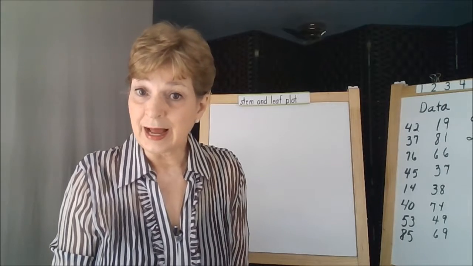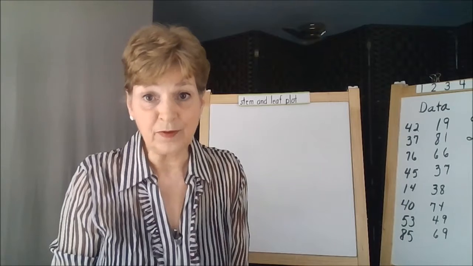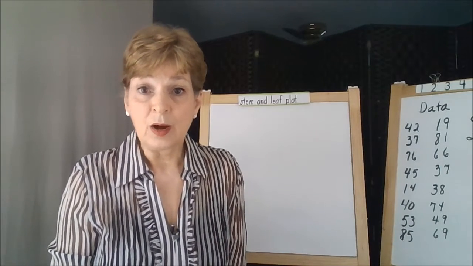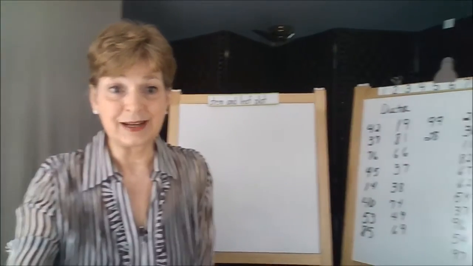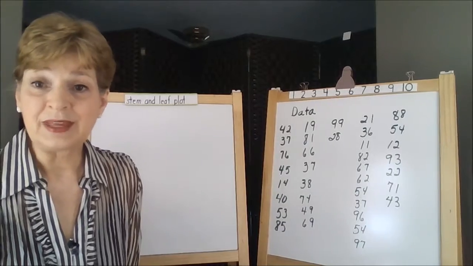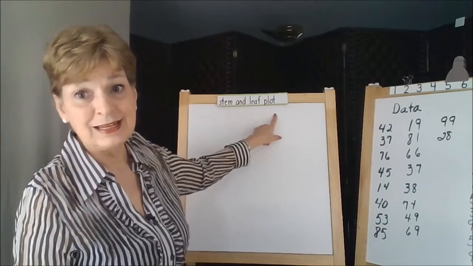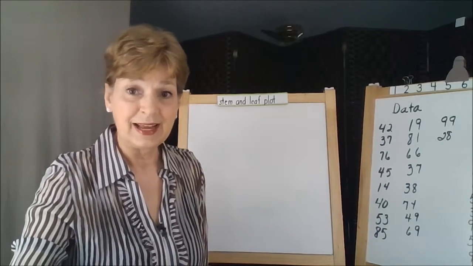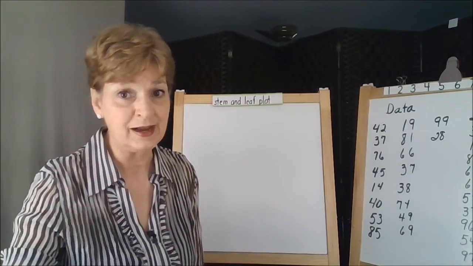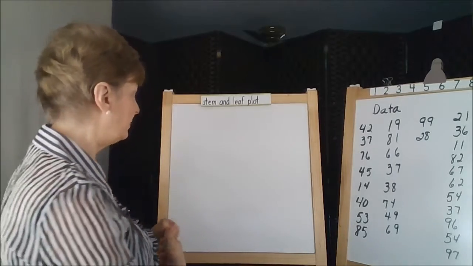But the line plot, where we put the X's over the numbers, is very helpful if the data set is small to medium. But when we get into a large data set of numbers, for example, like this, there's something else that's called a stem and leaf plot. And like I say, that is helpful for numbers where you have a quantity of data. So this is how a stem and leaf plot works.